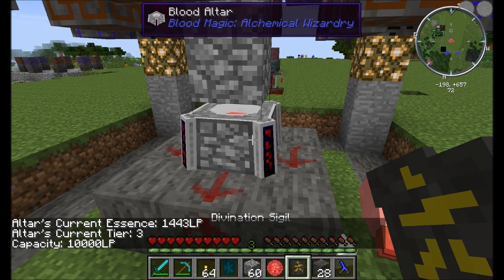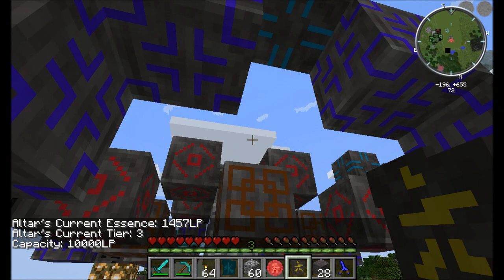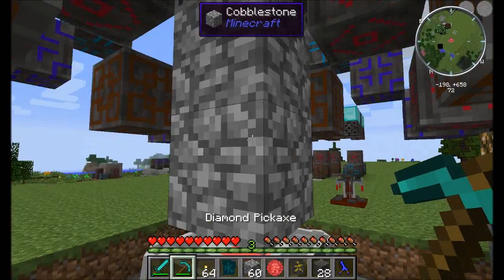And of course, the more rituals of sacrifice that you have nearby, the better. So we can see that that thing did a pretty good job of taking care of that sheep for us, and it'll do the same for zombies and skeletons and whatnot. So it's a nice way to automate your collection of life points. Very cool.